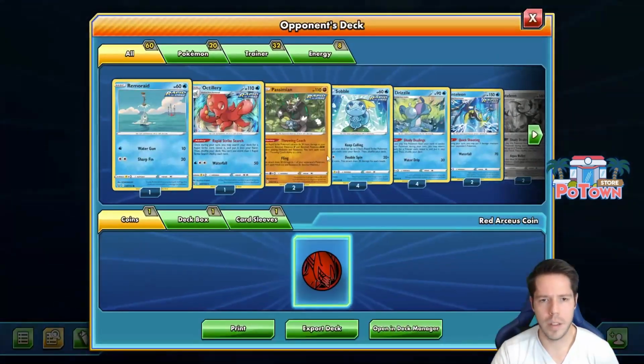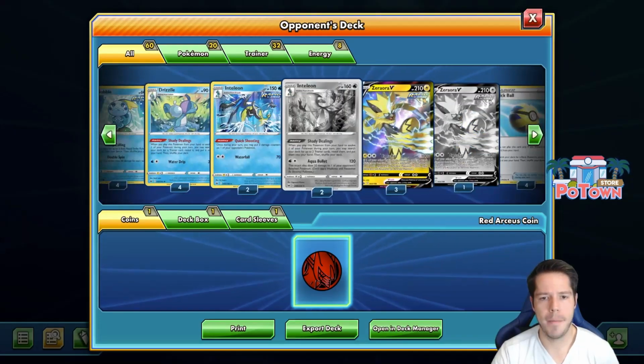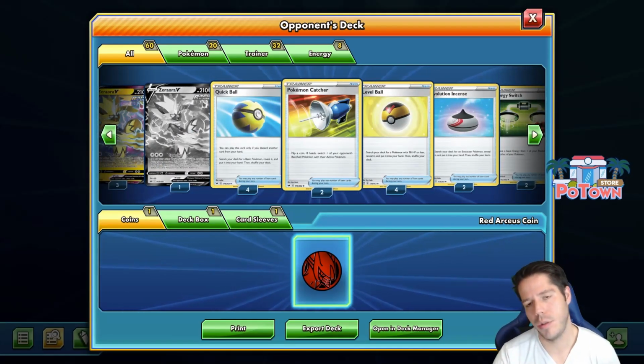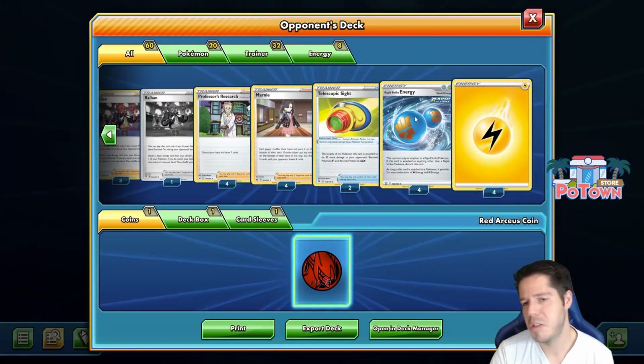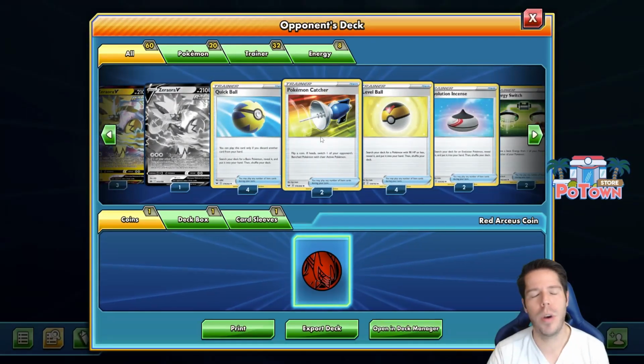We can see their list. Okay, 1/1 Artillery, double Passimian, double Quick Shooting, 4 Zeraora, 2 Pokemon Catchers. So the last one, it was either earlier discarded or already played. 4 Raihan, no Escape Rope. So I don't know why they didn't play the second Catcher.